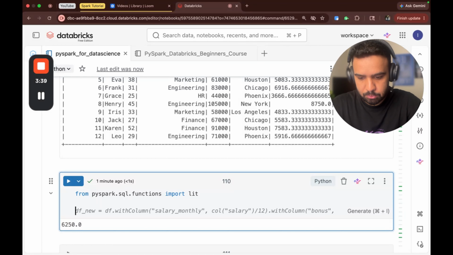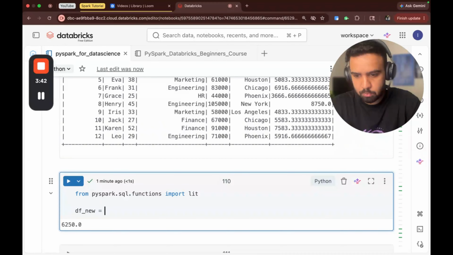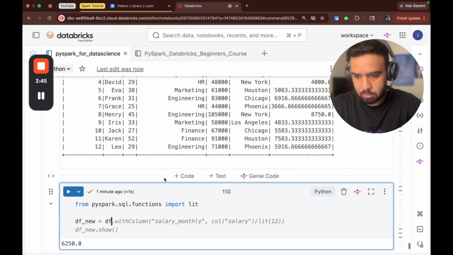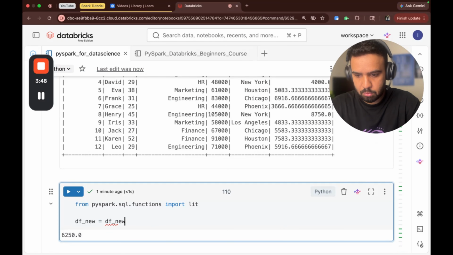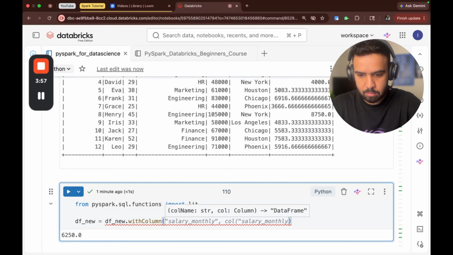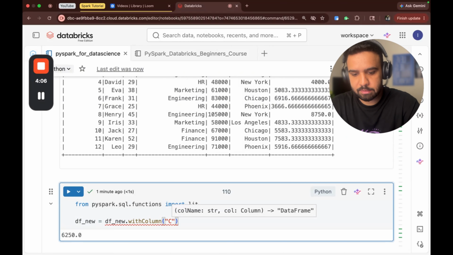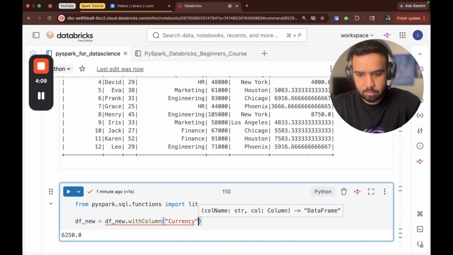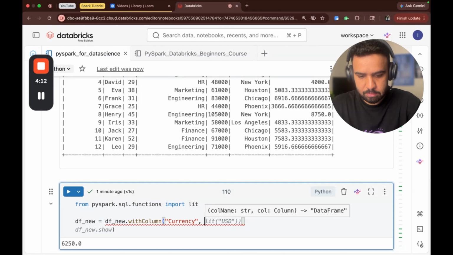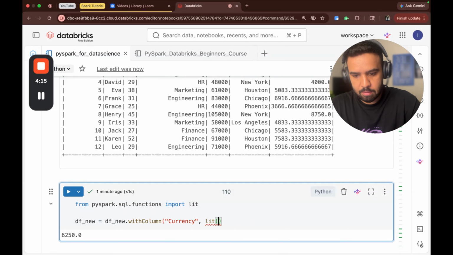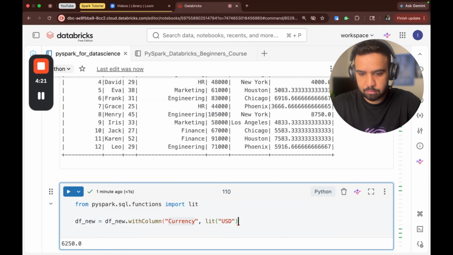So now I'll use df_new equals df_new.withColumn. The first argument of withColumn is always the column name which you want to create. I'll say currency, and then currency is lit of USD. And I'll save this.